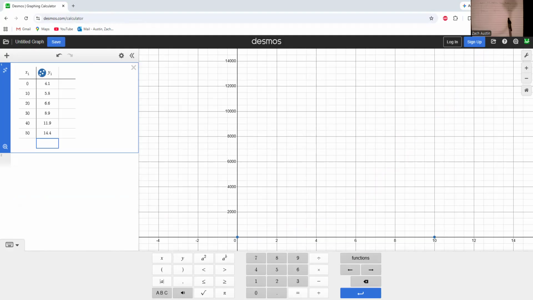Okay, so we get this table of data that estimates the number of Alzheimer's patients in a particular country in millions, for the years 2000 to 2050. And you'll notice the first question here asks us to create a scatter plot of the data where X is the number of years after 2000. So this is very important to note.